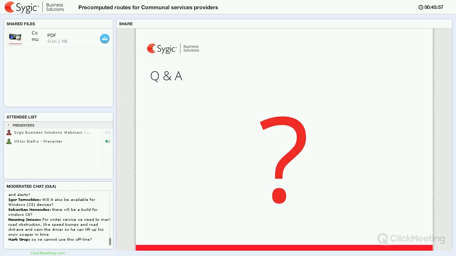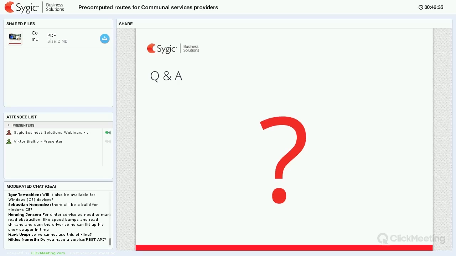Well, the driver solution can be used offline in case all the routes are loaded in the device. So, for example, if you want to send the routes over the air, you can have Wi-Fi connectivity in the depot, and while the vehicle is in the depot, you can push all the routes into the mobile device, and then it will be the driver who selects which route from the list to follow, and once he's driving the route he doesn't have to be online.